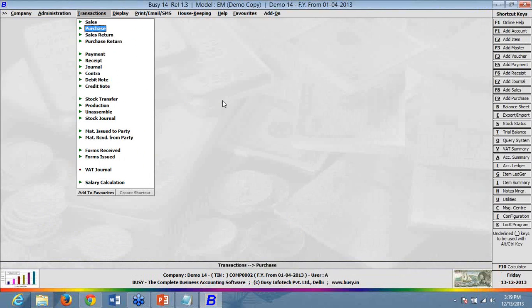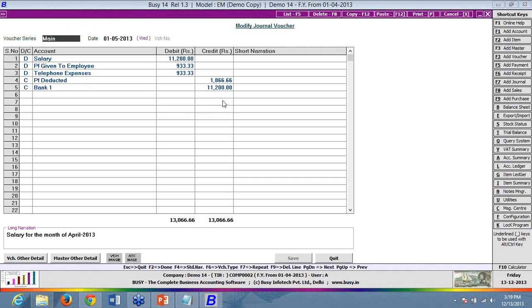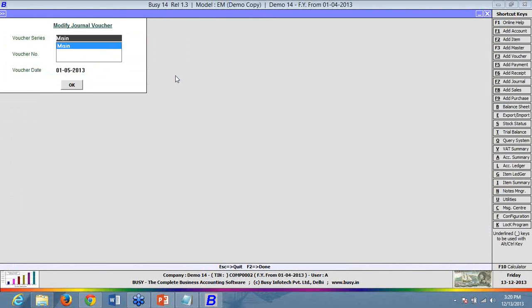But one more thing I would like to highlight here is that we have integrated our payroll with the accounting. So a separate accounting entry is posted here. You can see the journal voucher is automatically posted here, and you cannot change anything here. The Save button is disabled, means it is linked with the salary voucher. Whenever you make any changes in the salary voucher, it will be reflected here. So these two things are interrelated. You cannot delete from here either. If you delete your salary calculation voucher, it will be deleted from here. So it's very much integrated with the salary calculation voucher.